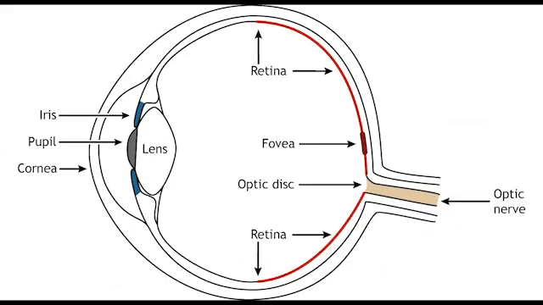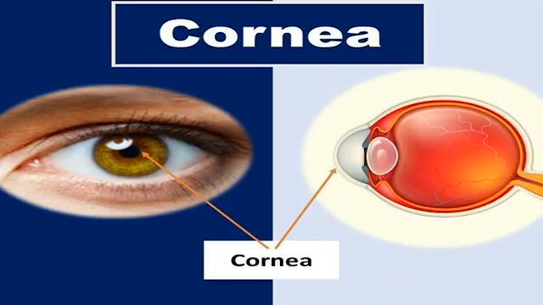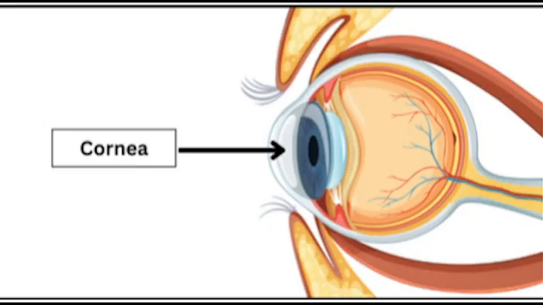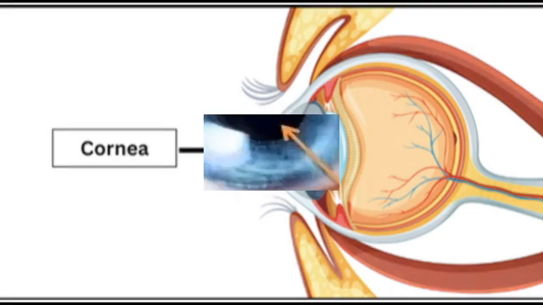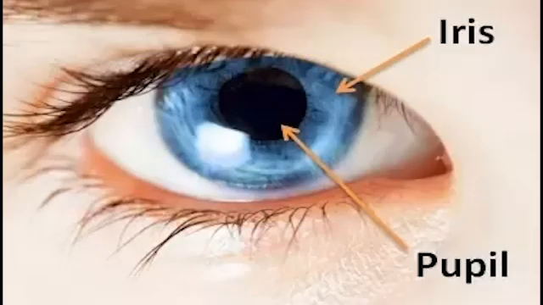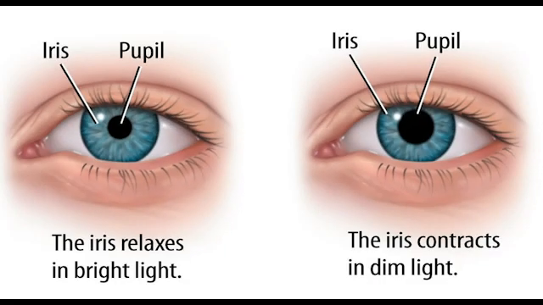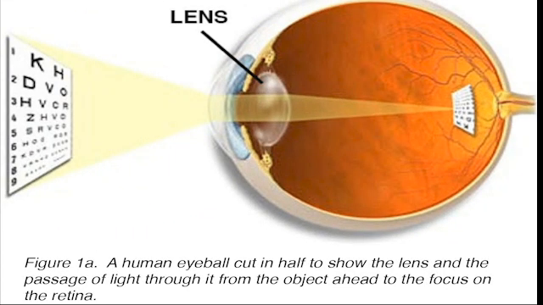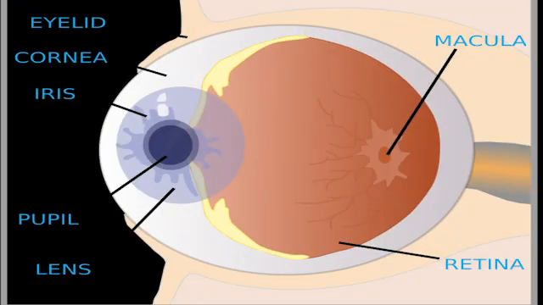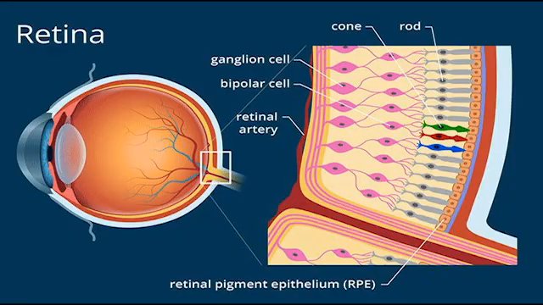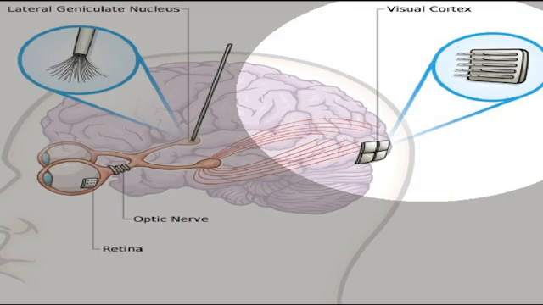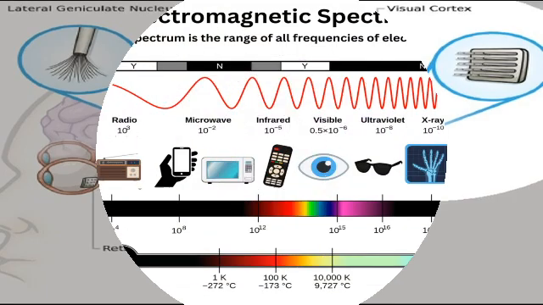The eye consists of several parts, including the cornea, which controls and focuses the entry of light into the eye. The iris, which is responsible for letting controlled amounts of light enter the eyes through pupil constriction or dilation. We also have the lens, which transmits light, focusing it on the retina. And then we have the retina, which captures the light that enters your eye and helps translate it into the images you see. Now, as you can see, each of these plays a crucial role in the process of vision.